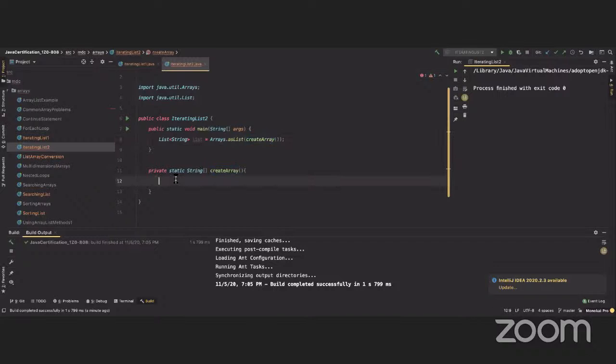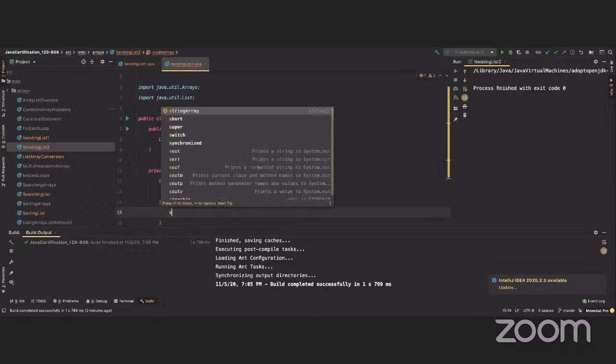Okay. So now we're going to say String array equals new String, and then the size is going to be 10,000. Right. Now we say for int i equals 0, i less than stringArray.length, we say i plus plus.